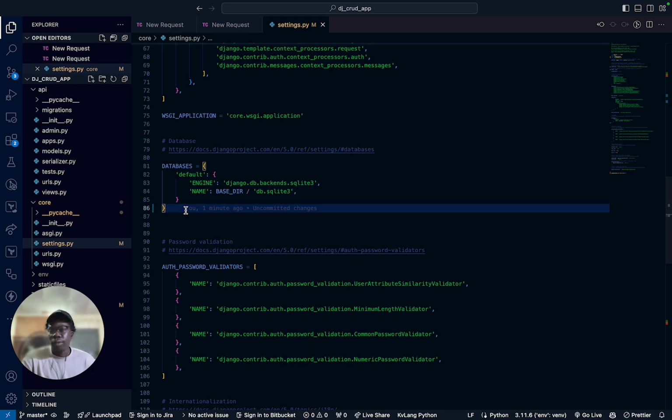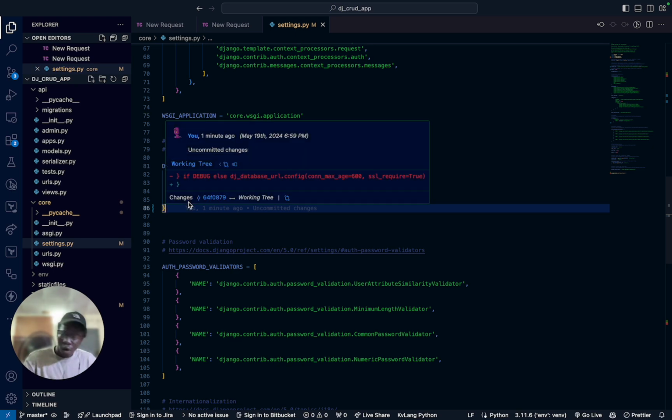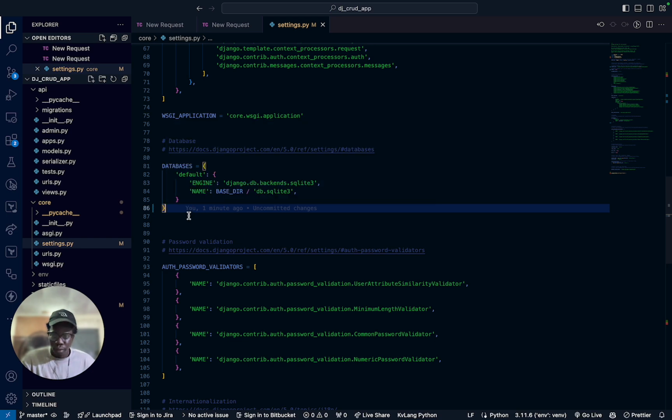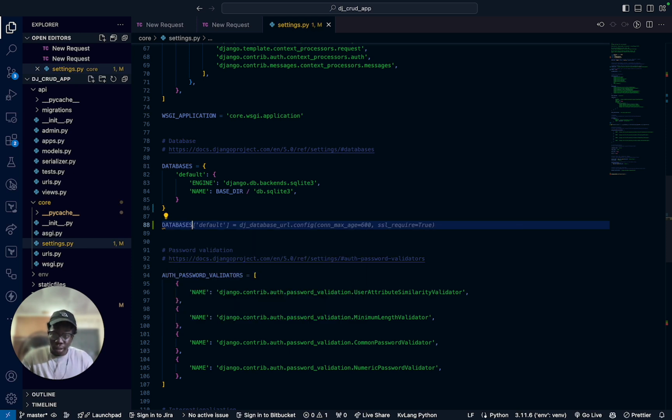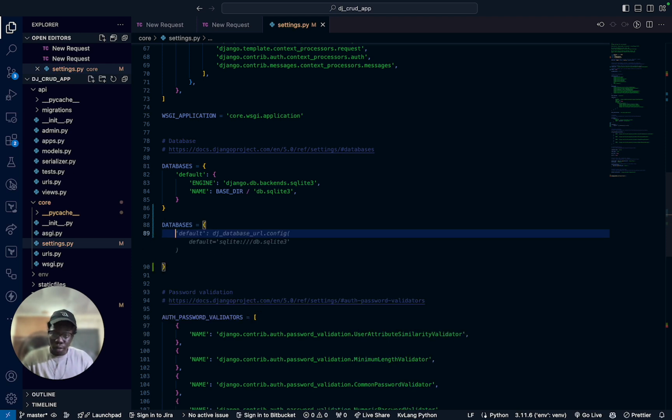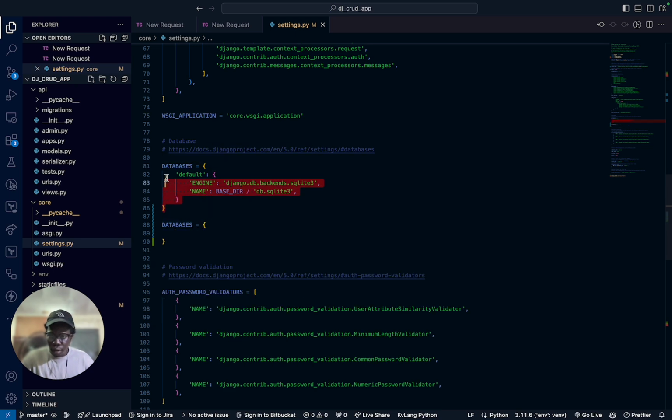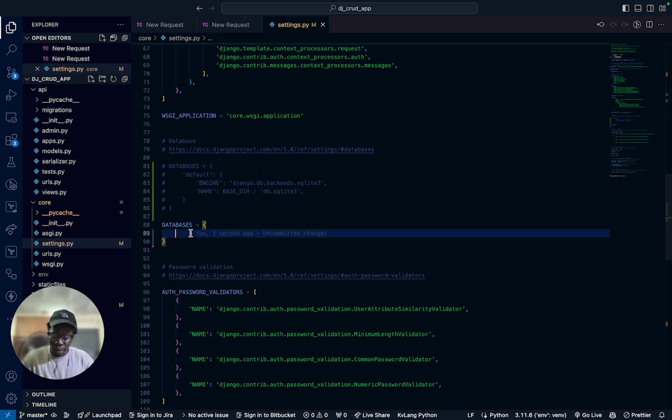So now the program, how will we know if we're in production or if we are in local? We'll come back to that. First, let's just set up the databases, and it's just going to be this. And just check this out. It's just going to be dj database URL dot config.